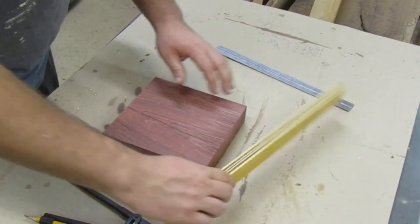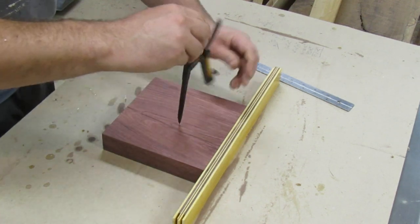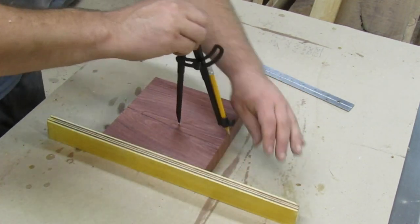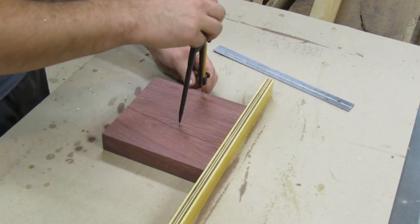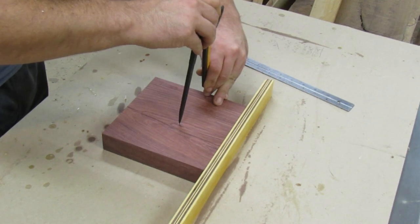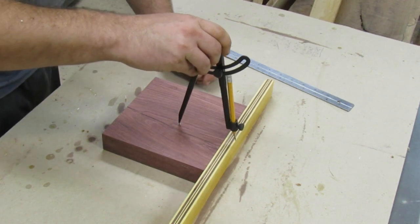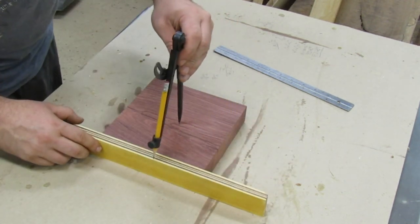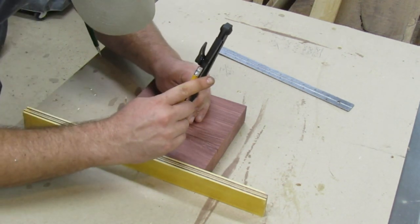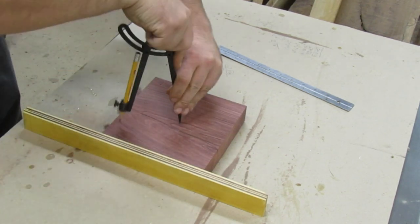Okay, so just being right there, I should. And we'll put this here. That's exactly what I want. Offset. Increase that a little bit. The circle's not going to be exact. Yep, that hits the outside. And here, that hits the outside. Not much, like a 32nd off. Let's move that over, just a smidgen. Perfect. Alright, I'm going to push this down.